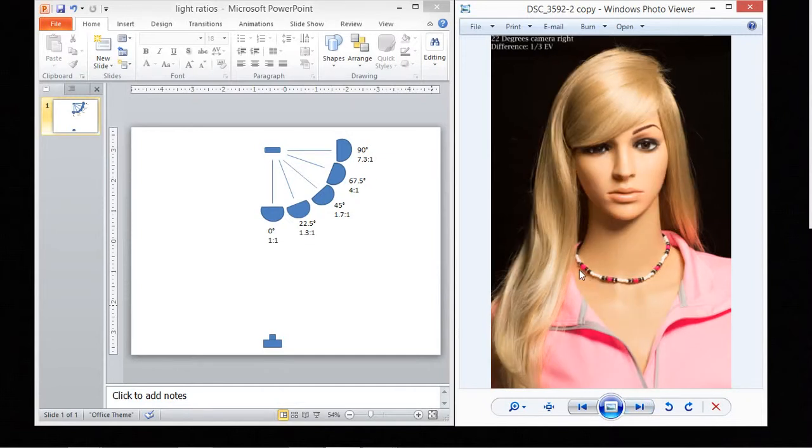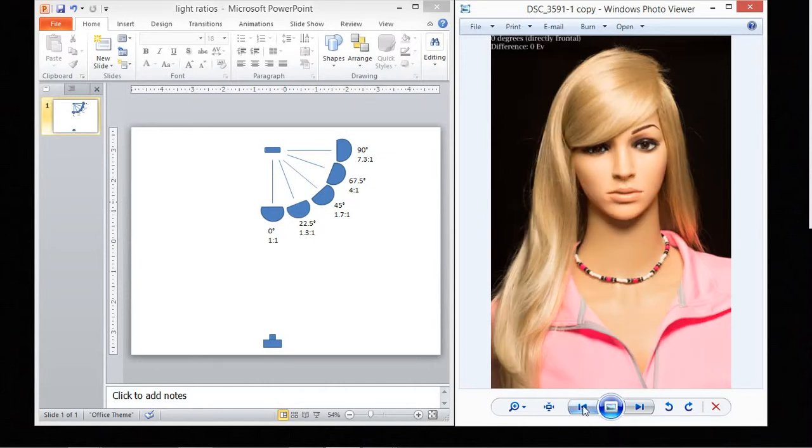Okay, let's go to 22 degrees. Now, this is already much more interesting because the light is over here. It's no longer fully frontal. So you get a little bit of shadow now. You can see the third dimension coming into this photograph, right? The Z dimension. There's X and Y, and then the Z dimension is depth or space. Taking the light off full frontal reveals that Z dimension, because you're starting to get shadow. So we have shadow here, shadow on the jawline, shadow on the neck, and you can even tell that the lighting is no longer so flat on this jacket.